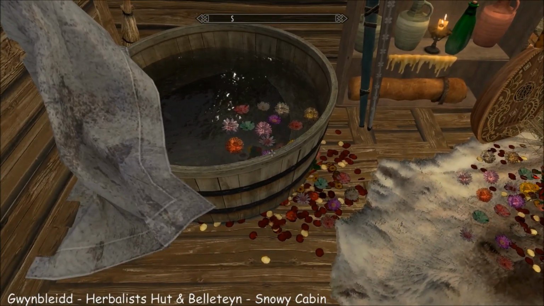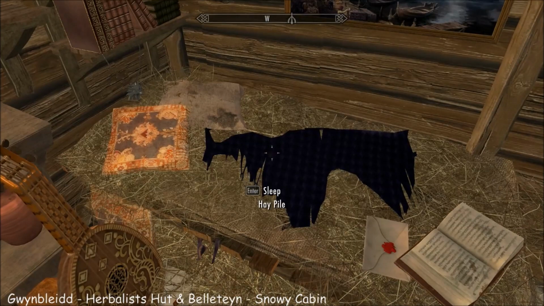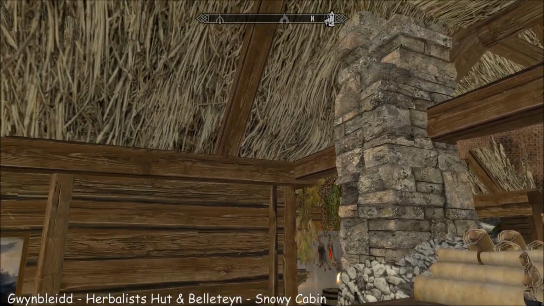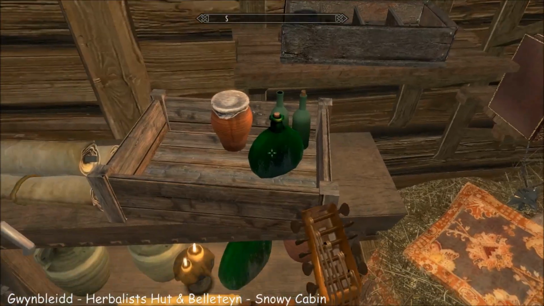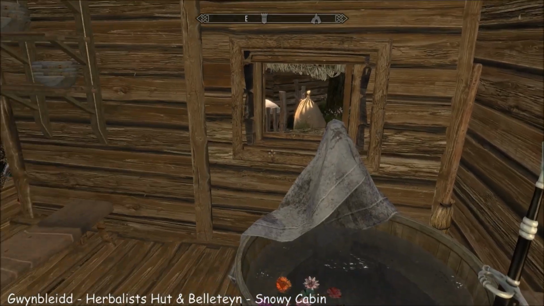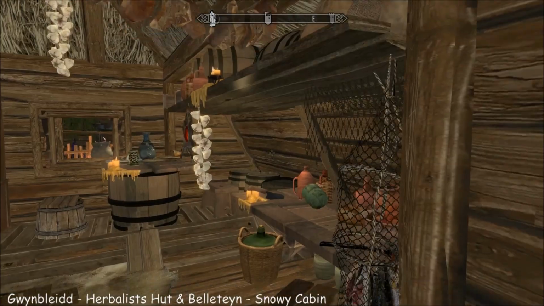And this is very pretty. I think the thing is eye candy, so you can sleep on here if you want to instead, or maybe it's for your follower. It's pretty, but not terribly functional, to be honest. I haven't found a storage chest yet, let alone anywhere for books or anything. I think I'm so spoiled by mods these days.